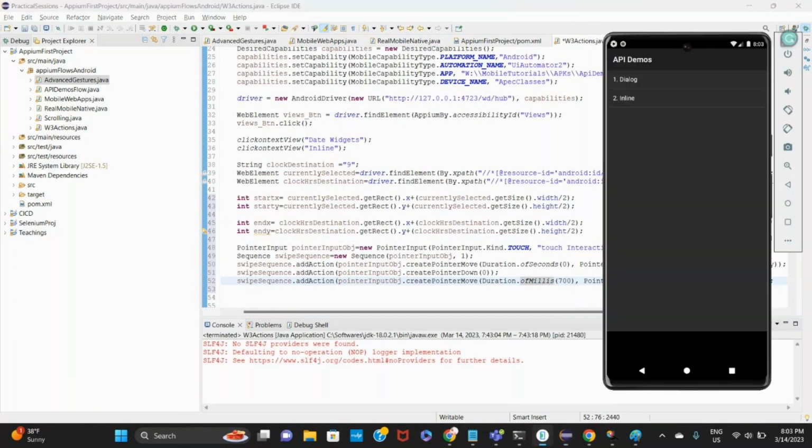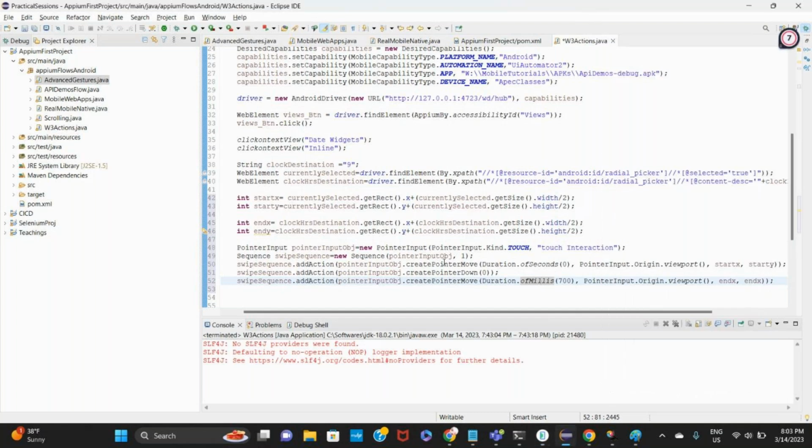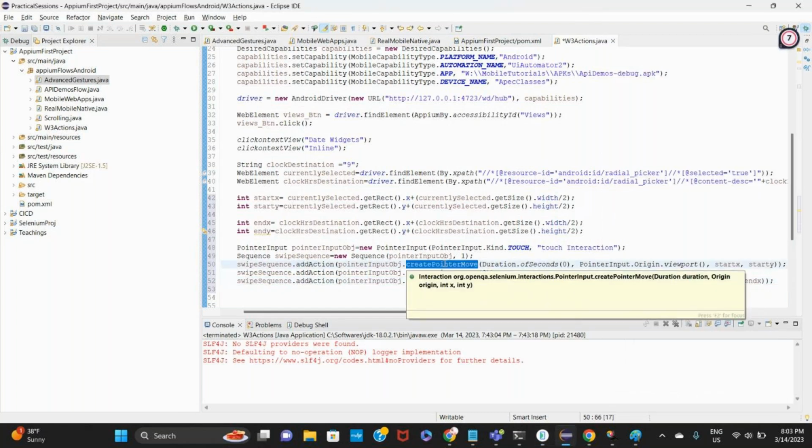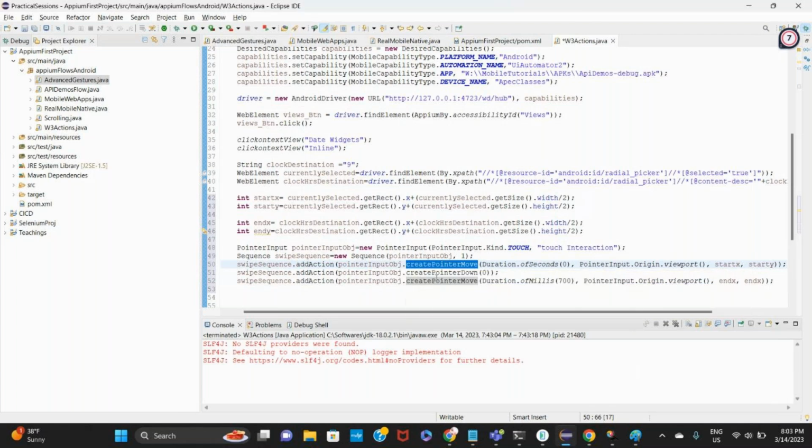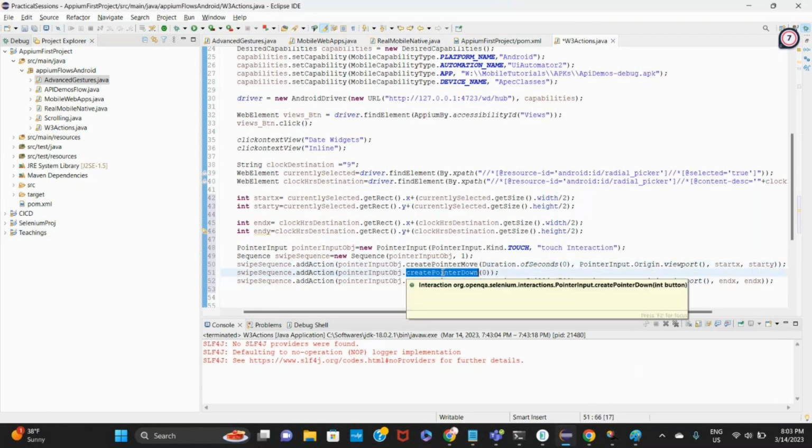So this is all what I'm doing. I'm moving my pointer now onto the source, and I'm putting my finger on the source. I'm waiting for a very minute time, which is in milliseconds, and then I'm moving it to the destination. So here is where I moved my pointer onto the source, and then I pressed that particular key.